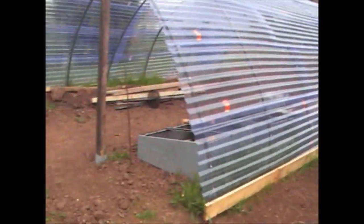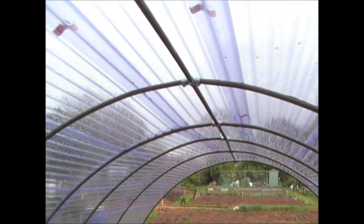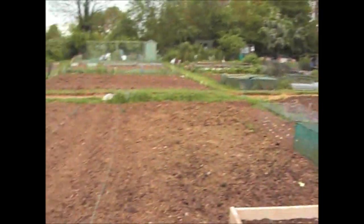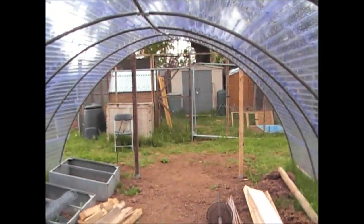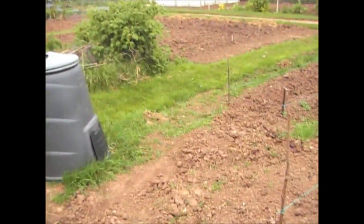This plot's just been taken on by Paul and he's managed to construct himself a bit of a tunnel — quite a good construction with corrugated plastic on top. He's going to be growing his tomatoes and other bits and bobs in here. There are some tomatoes I gave him the other day that he'll be planting in here. He's got his carrots in a raised bed, garlic and onions, and some potatoes. This was just completely overgrown so he's done really well. He's going to be having chickens and ducks in the back bit, so I'll be able to feature them in upcoming videos.